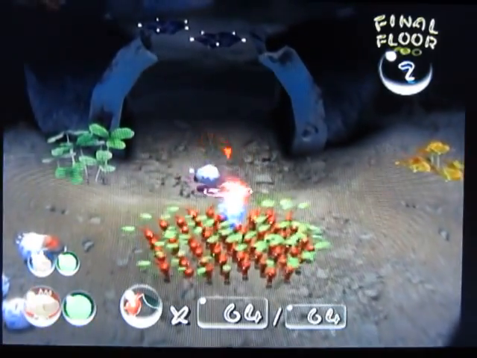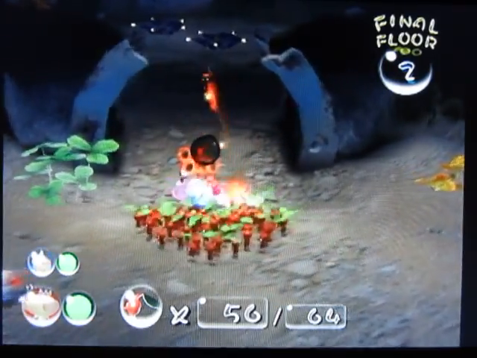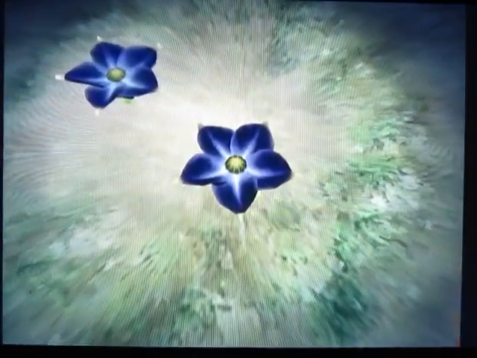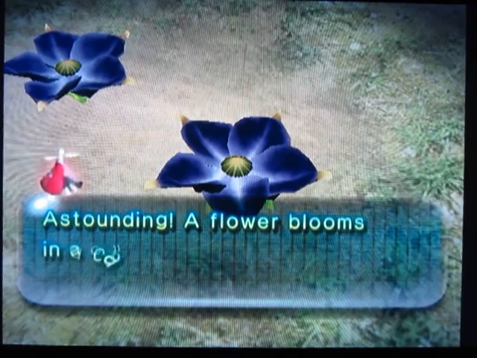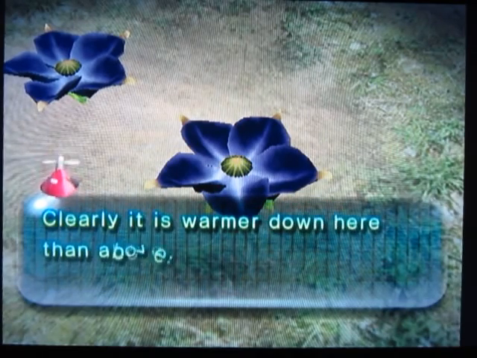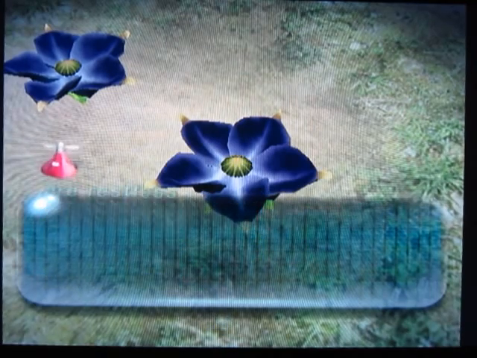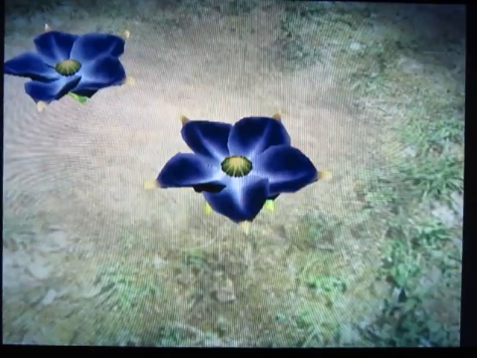Whoa, what the heck? I see, like, purple flowers. Okay, so explain to me, computer. How do you work these flowers? Astounding! A flower blooms in a cave deep beneath the snowy landscape. Clearly it is warmer down here than above. Look, the Pikmin are restless. They look as if they yearn to be tossed into the flower.